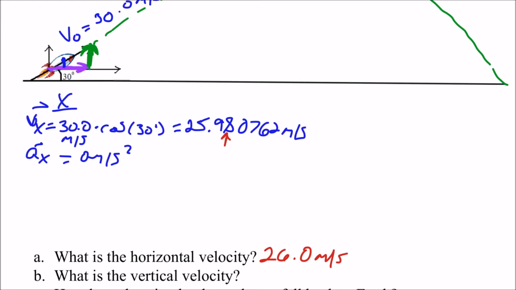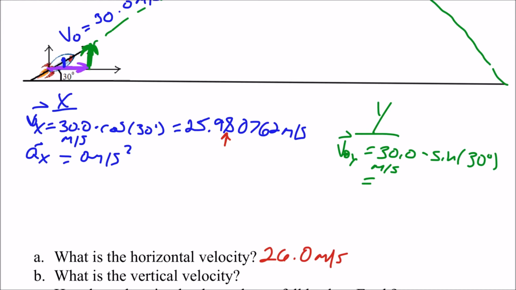The next thing that we're being asked is what is the vertical velocity? Okay, so that comes with our y list of information. And it doesn't matter which y list, because the ball always takes off from this position over here at this original velocity. So I can say that the velocity initial in the y-axis is equal to the 30 meters per second times the sine of 30 degrees. Alright, so we're going to plug that into our calculators, and you should get 15 meters per second. Alright, so that's going to be this down here, 15 meters per second.